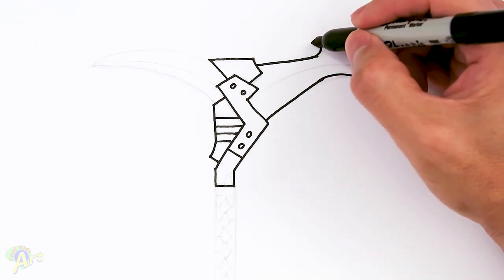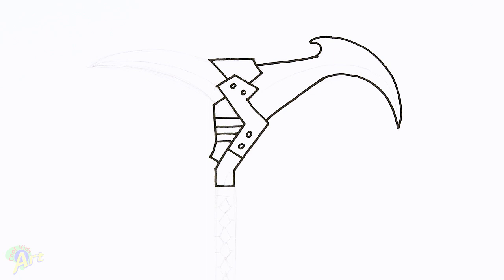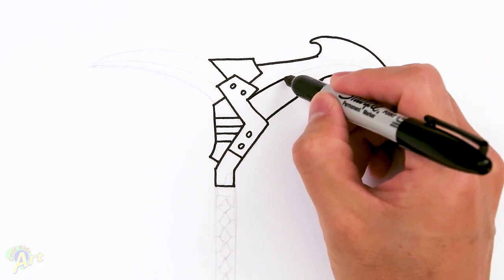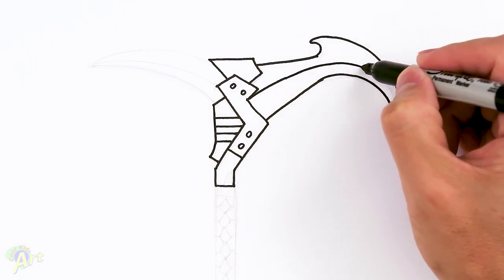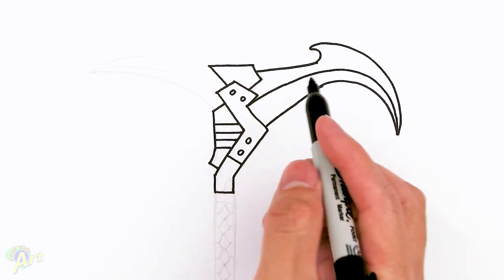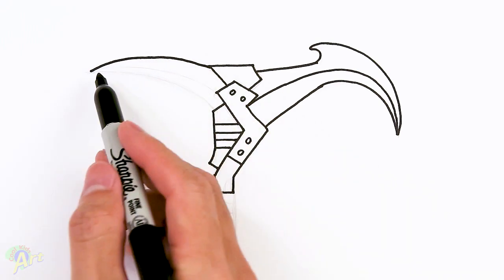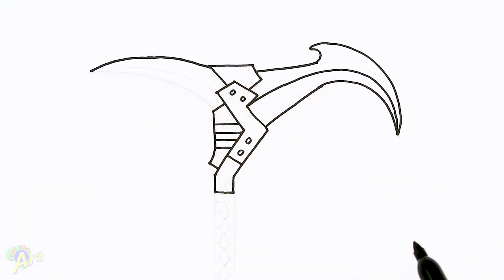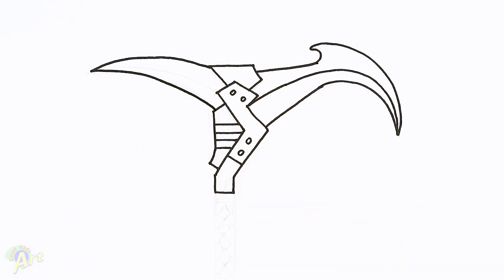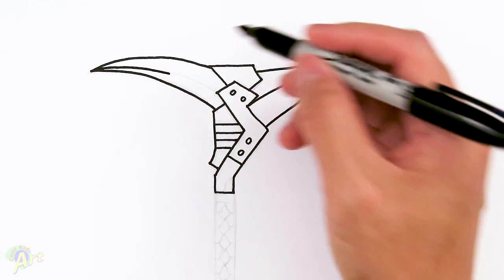After that, this one's easier — we're just gonna curve it. Let's try to draw a nice curve and just connect that, making it really sharp on the edge and the tip. For some detail, we're gonna draw in one line right in the middle — just draw one curve going all the way to the tip. Then let's go to the other side, which is a little bit easier. We're just gonna draw a curve going up, just kind of come back down. The hardest part is just probably getting the right proportions. Then we're gonna come back, start on the tip, curve it all the way back to the handle, and then draw in the center line again, starting on the tip and going all the way back in.